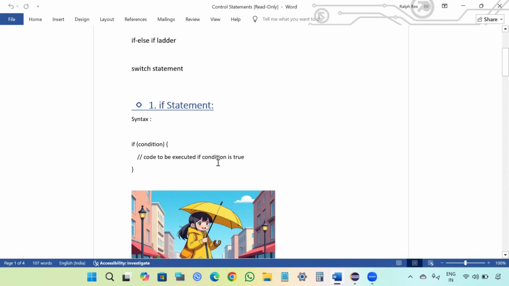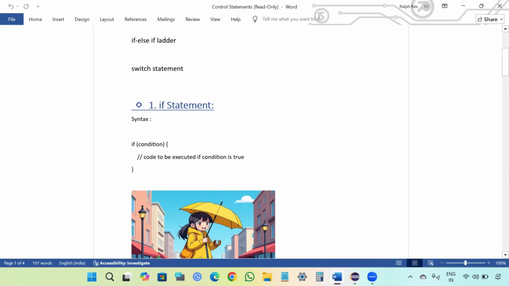Normally the condition is a Boolean expression. It must result in true or false. Code block is a set of instructions that runs if the condition is true. Here if the condition inside the if statement is true, then only the block of code inside the curly braces will be executed. Let's take one example. If you are 18 or older, then you can vote. Otherwise, you can't vote. Based on this, let's create one program.